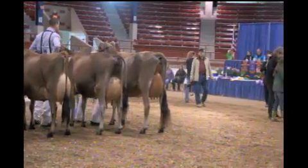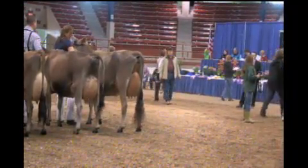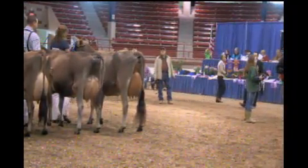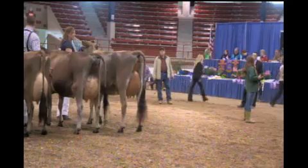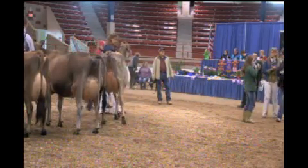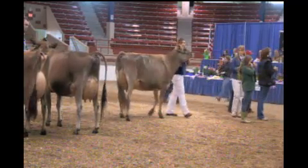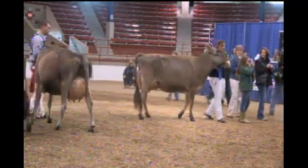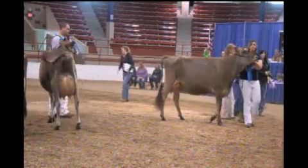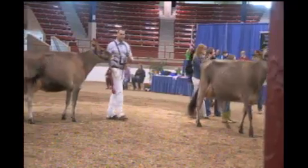Our Jersey senior 3-year-old class, a beautiful class, but a beautiful pair that come up to the top here. And the cow that starts the class, she's just got the length, the udder attachments, got more balance all the way through her udder, her mammary system today, and just more overall cow today over the cow in second. The second place cow, another beautiful dairy cow, beautiful snug mammary attachments. But just not the mass to get above the cow in first place.